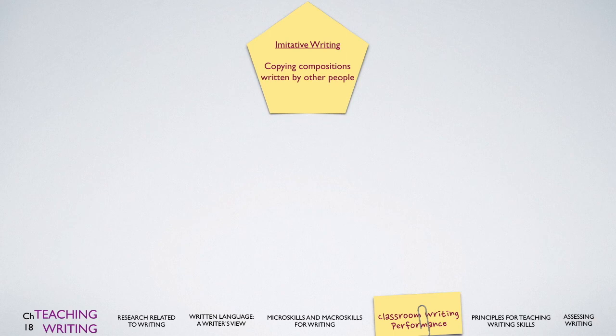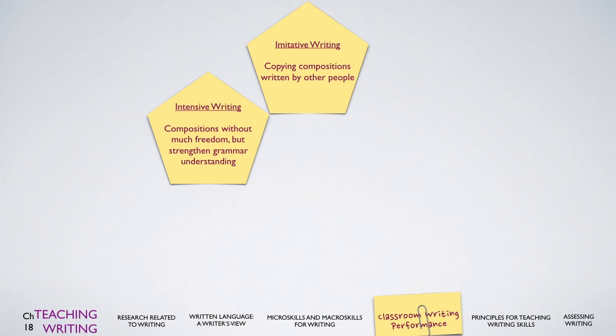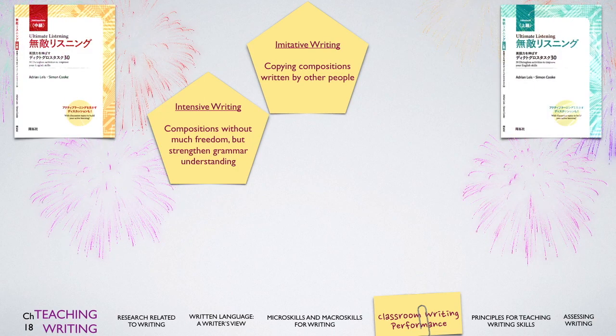To give your students a bit more of a challenge, you can use intensive or controlled writing. There isn't a lot of room for creativity from the writer, but these tasks can be good for checking and strengthening students' understanding of grammar. Our textbook mentions Dictogloss as a good way of improving writing skills. This is better known as Dictogloss, and we all know where to find great Dictogloss books, don't we?